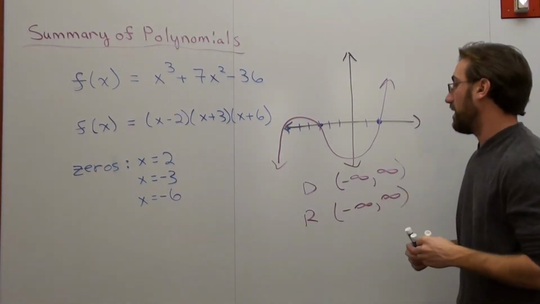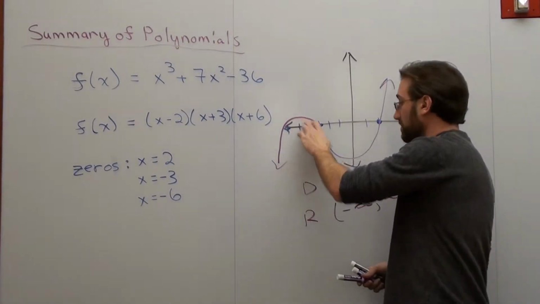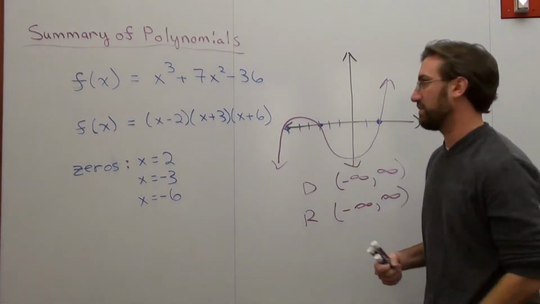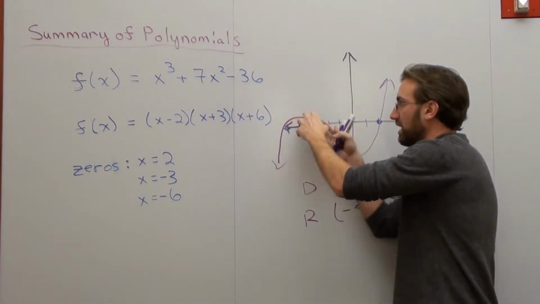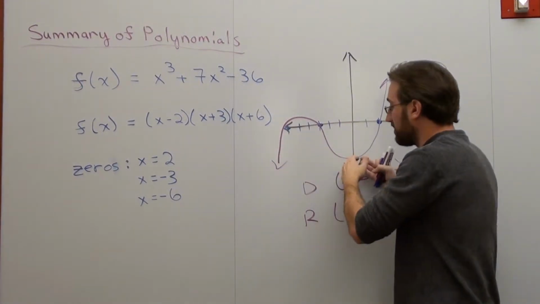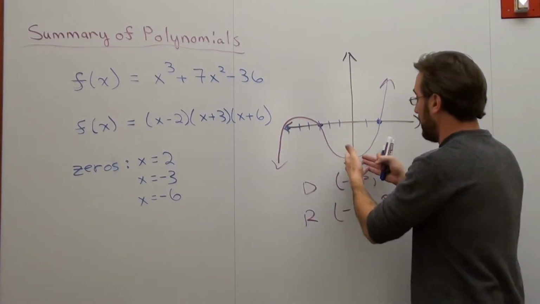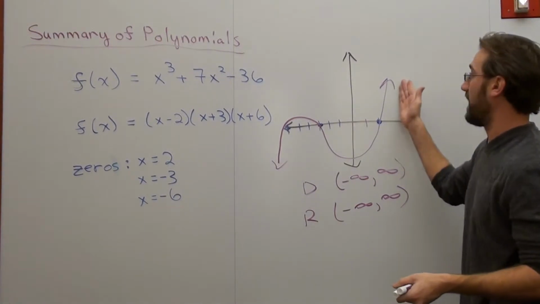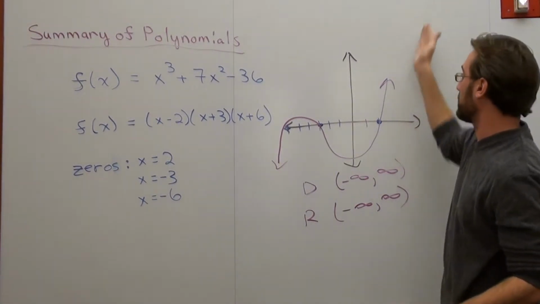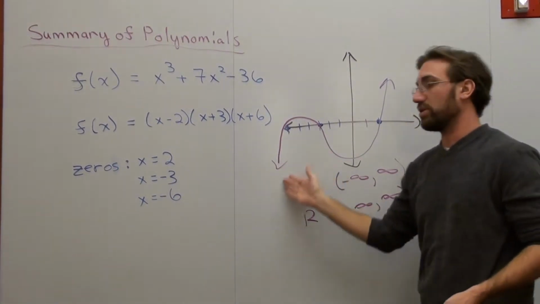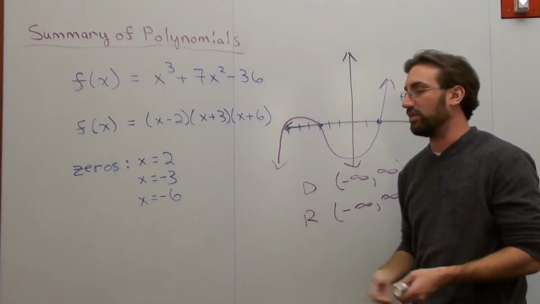There are points called relative maximums and relative minimums. A relative maximum is where the maximum tends to be on a particular interval, and a relative minimum is where it happens to be a minimum on a particular interval. Then there are extreme maximums, which are the biggest maximums. This one goes on forever. And there are extreme minimums, which go down forever.